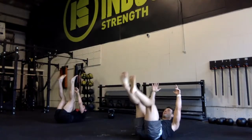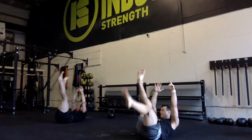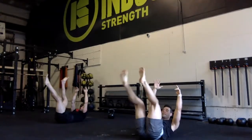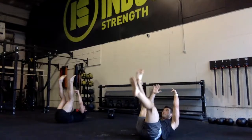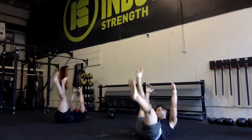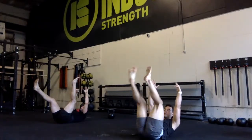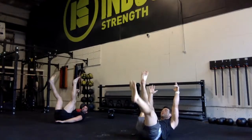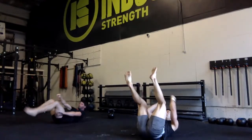I forgot these were in here. I already did ab work earlier today. 20 more seconds. Cramping. As Pavel says, your guys' comfort is not our concern. So, deal with it. Less than 10 seconds. Keep that tailbone up. 3, 2, 1, and time.